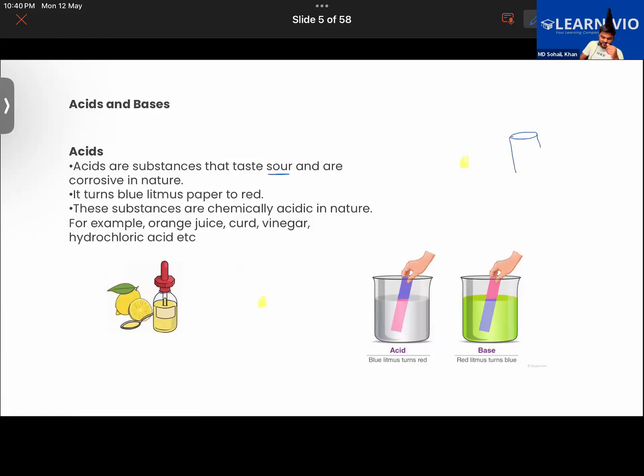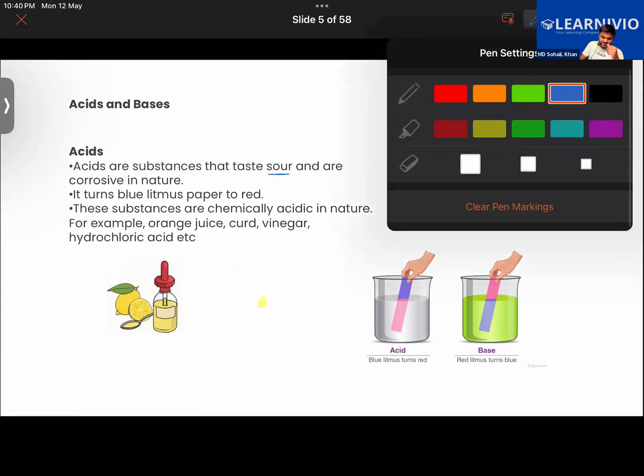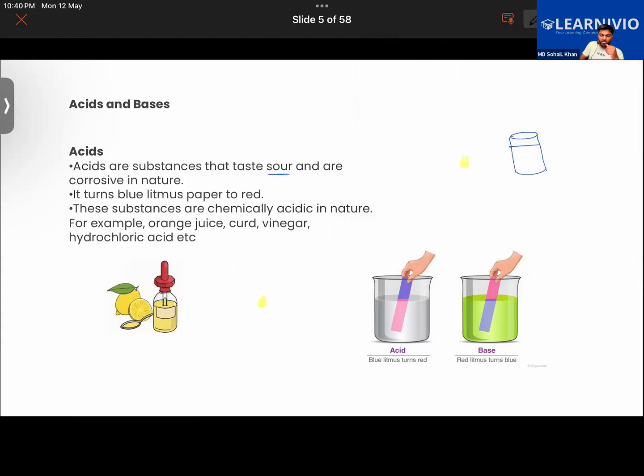So, in order to say whether a given substance is acidic or basic in nature, suppose I were provided with a liquid, I cannot go on to taste it. Why? Because if it is a very strong acid or a very strong base, it can cause harm to me. So that's why we use special substances called acid-base indicators. These are special chemical substances used to test whether a given substance is an acid or a base, just like a litmus paper that you dip in the solution. When its color changes, it tells you whether that substance is an acid or a base in nature.